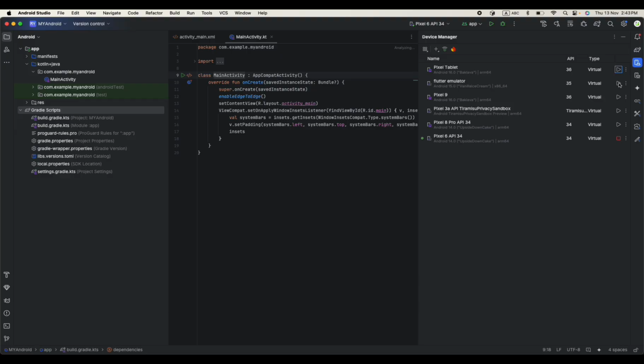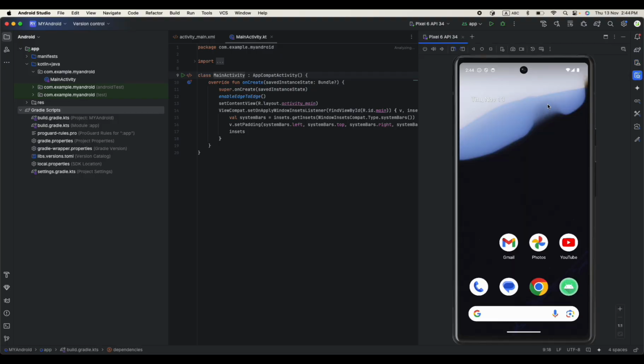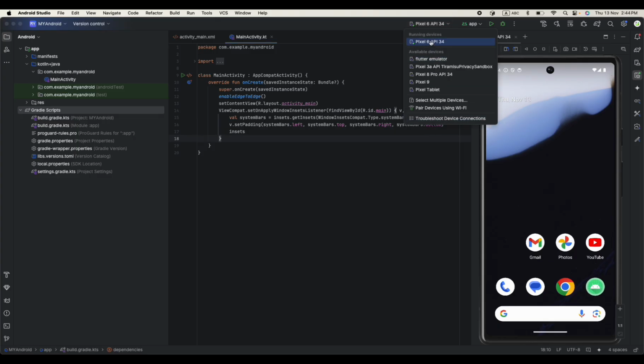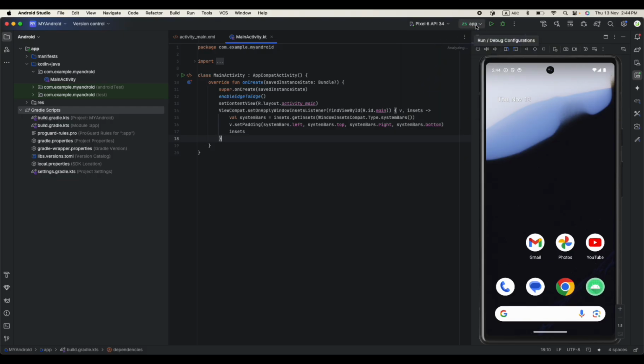You can run the application by clicking on the play button. Once you click it, you can see running devices just below your device manager. You can click that and see which emulators are running for you. Since our application is ready and I have explained the IDE to you, first let's click on the play button to run our application. You can select the emulator you want to run on. For now, my running device is the Pixel 6 API 34. I will select that one, and what I want to run is app, so I will leave it as default and just click run.